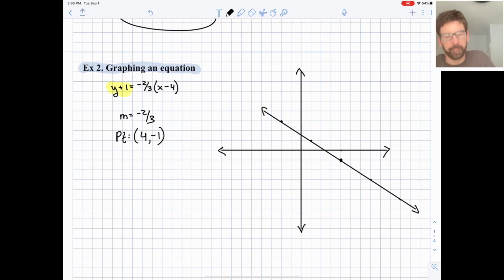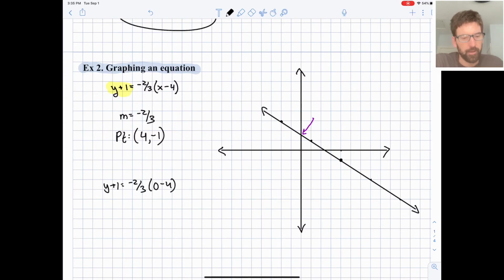Okay. And one thing I think maybe you're realizing is that point-slope form doesn't give us the y-intercept. So the y-intercept here looks like it's about 1.5. To actually find the y-intercept, I know I didn't ask you this in this problem, but you would need to plug in 0 for x and solve for y. Okay, so you would go through that whole process, plugging in 0 for x.